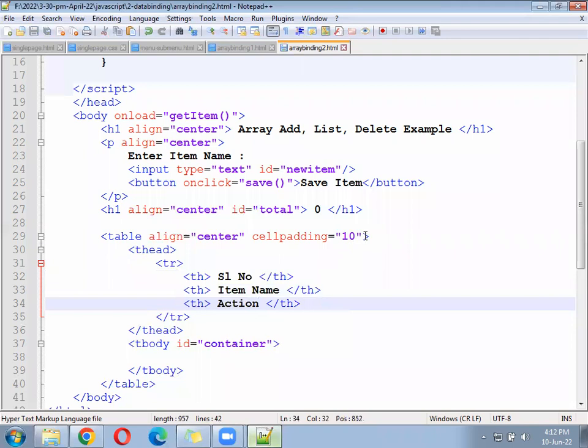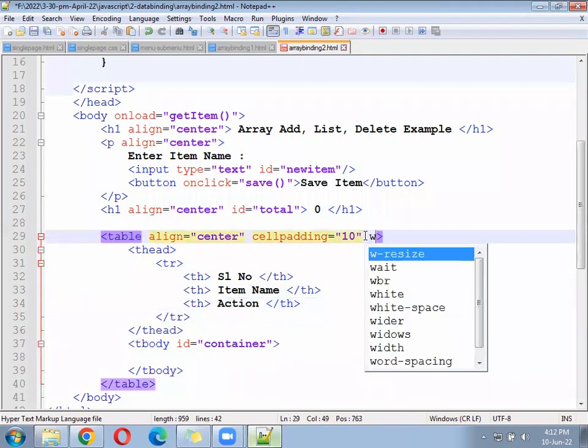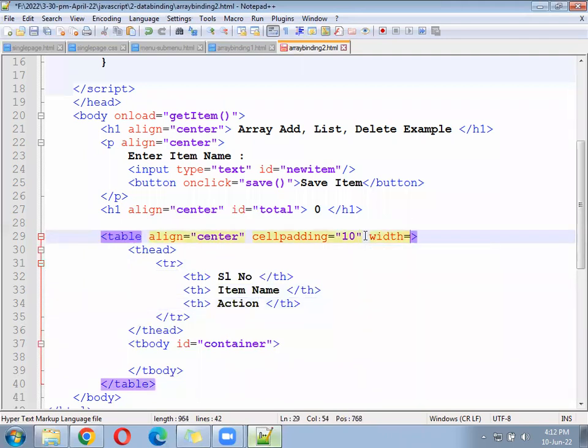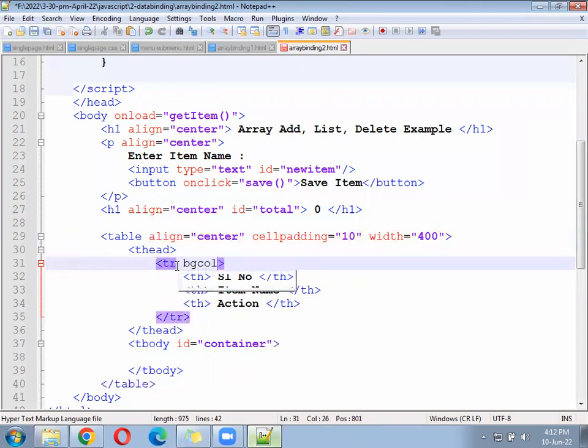For the table, you can write some width also, give somewhere 400 pixel. So thead will be fixed completely. Tbody data will get changed. Background color orange.